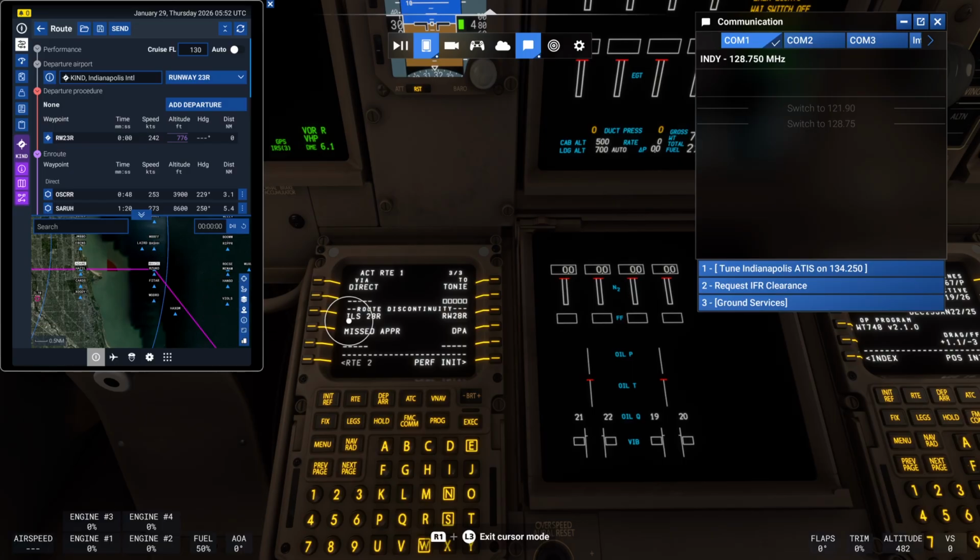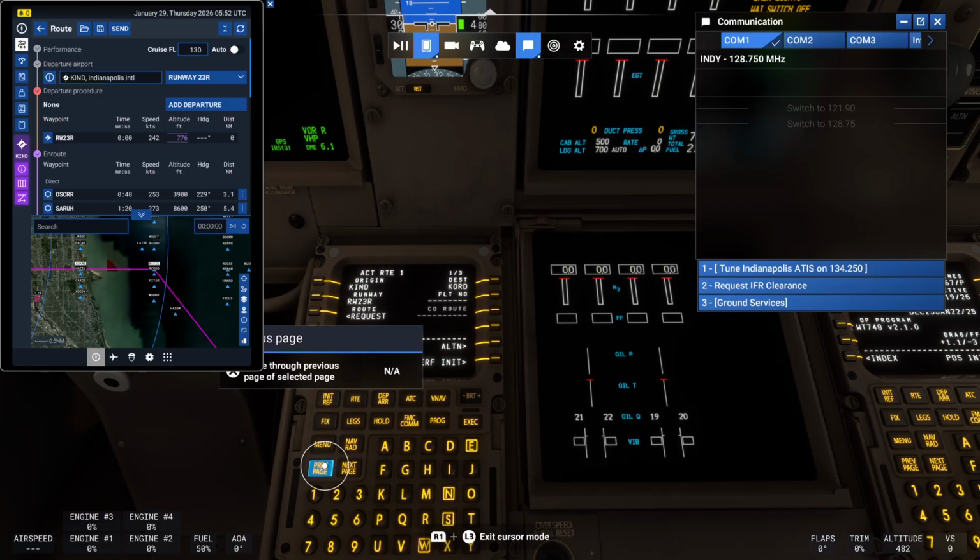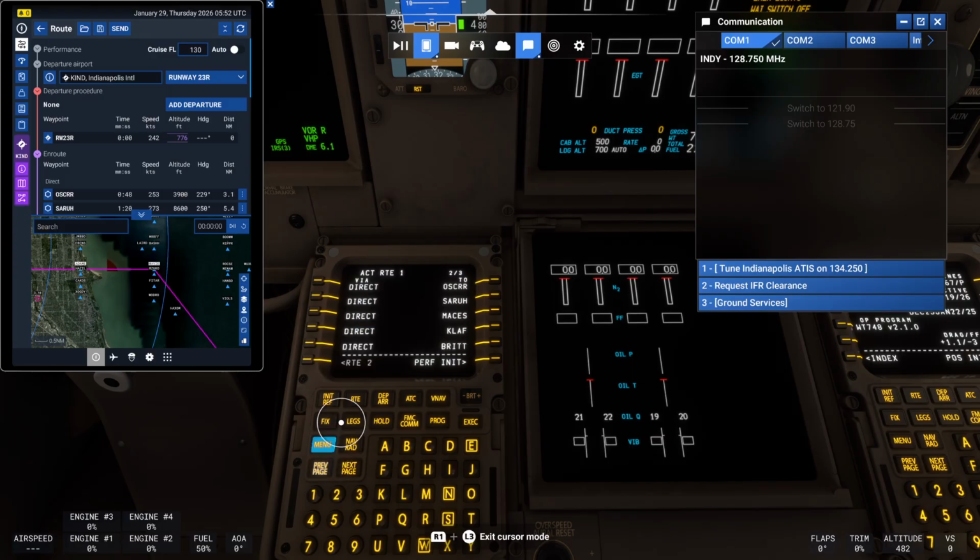So this is why the route is disconnected. I don't know why it says that. That's kind of weird. It doesn't make sense. So you have direct.